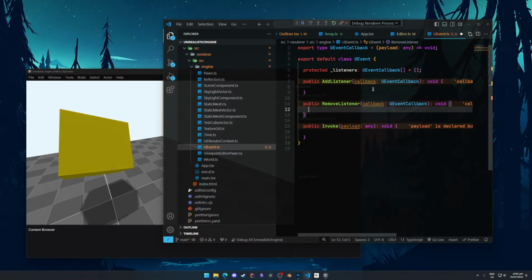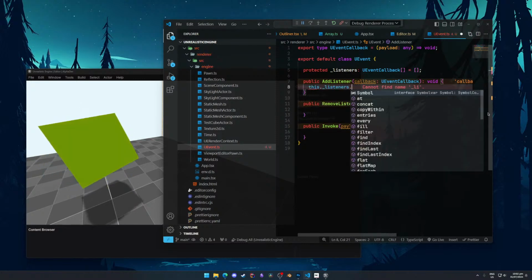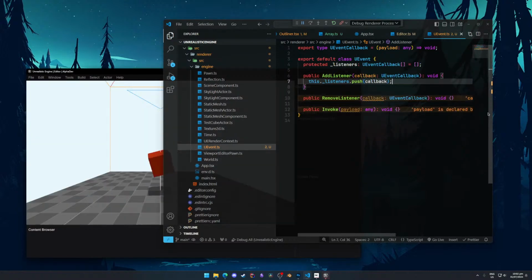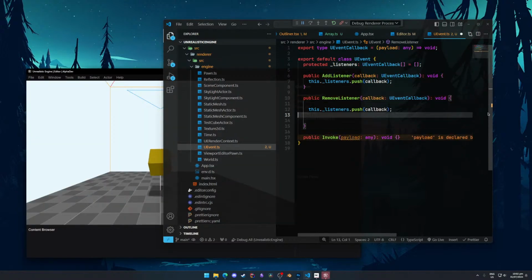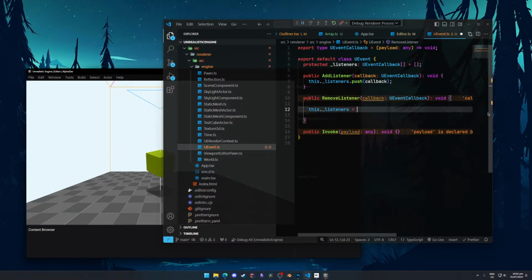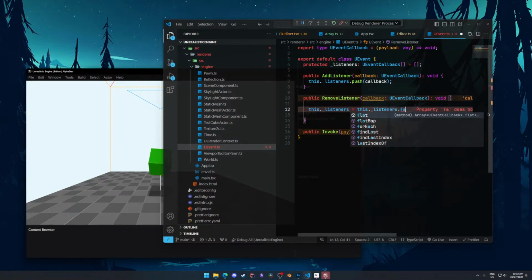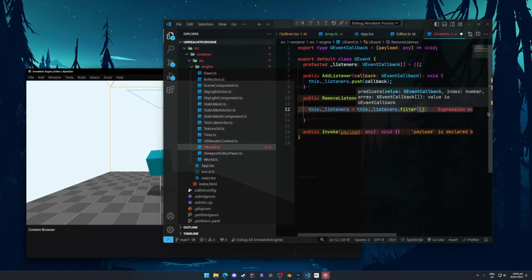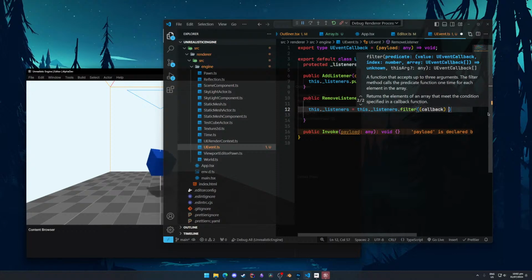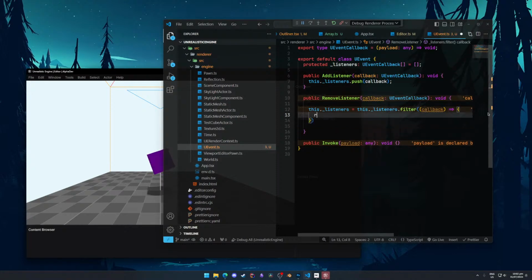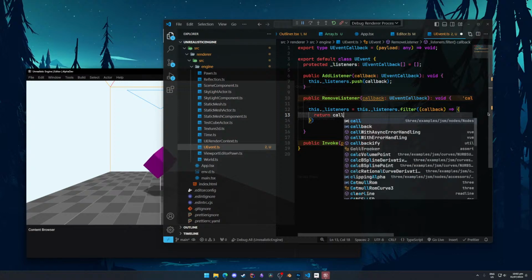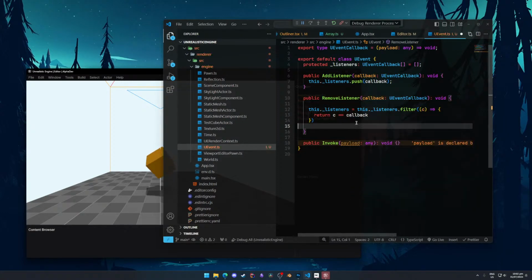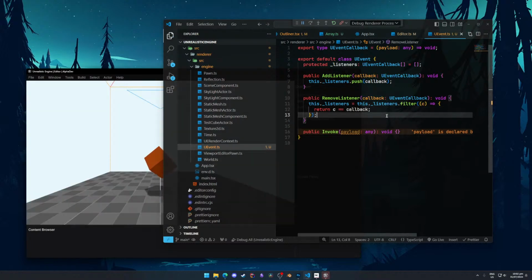There we go. So now basically just listeners dot add dot push callback and listeners equals callback. Let's see. There we go. I think that will remove it.